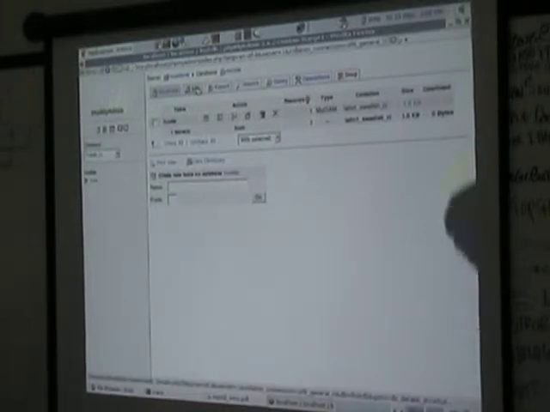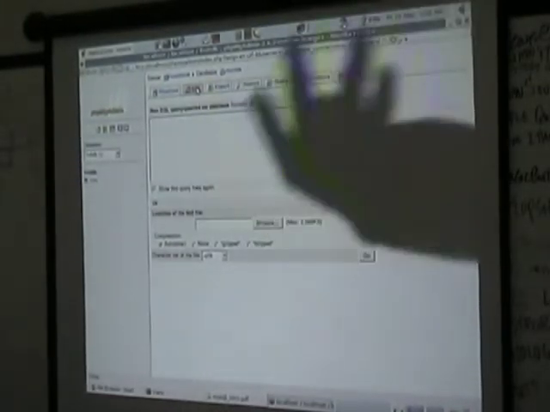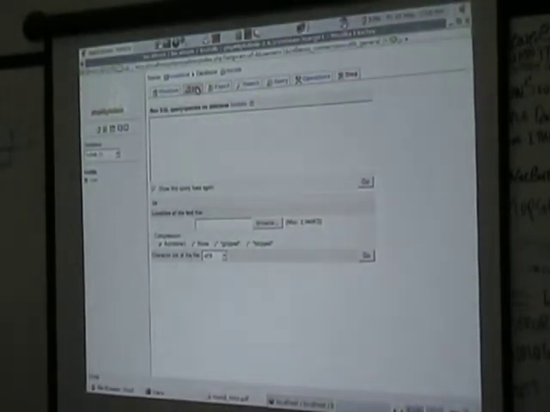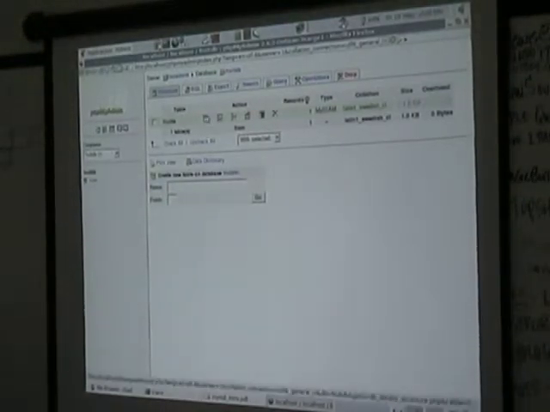Click on the SQL tab, and we can actually enter the SQL here and execute it against the server, which is really nice if you want to do some really quick statements, or you don't want to get on the command line, or you only have a web interface. You can go back to the structure of the database, grab the table, you can describe what the table looks like, you can browse what information is in the table.